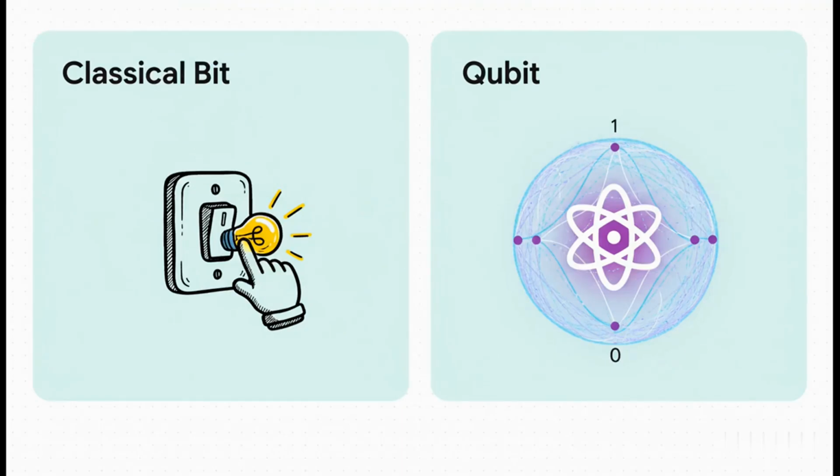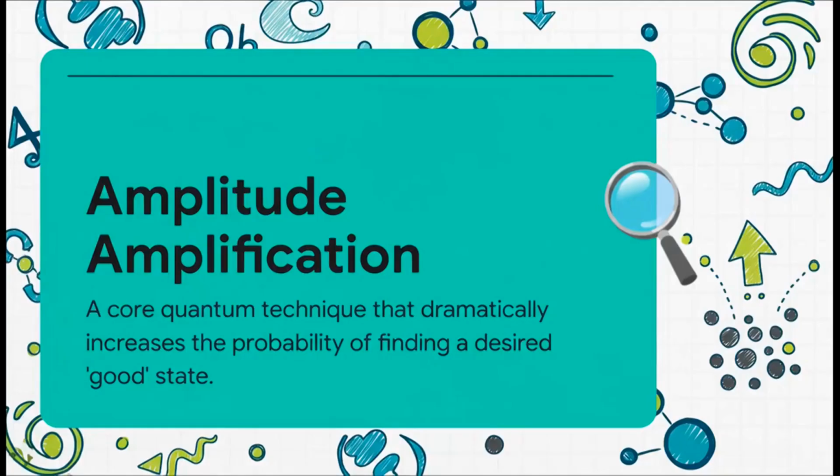Okay, now what's really interesting here is the fundamental difference. A classical bit is basically a light switch, on or off. A qubit, though, thanks to something called superposition, can be both on and off at the exact same time, representing a huge number of possibilities all at once. And we can manipulate all of those possibilities using a tool called amplitude amplification. So instead of checking every single item one by one, we can look at all of them at once and use quantum interference to make the good ones, well, stand out. It's like they start to glow brighter.